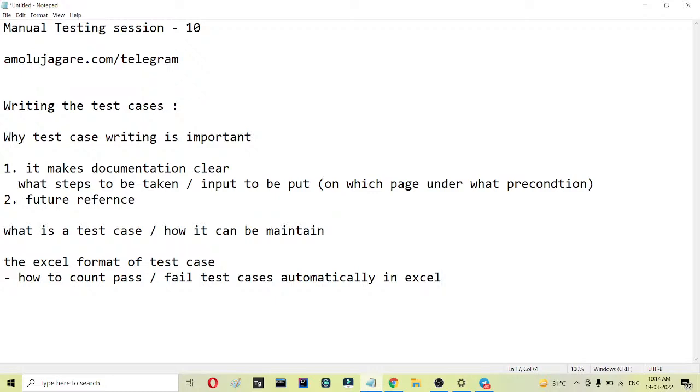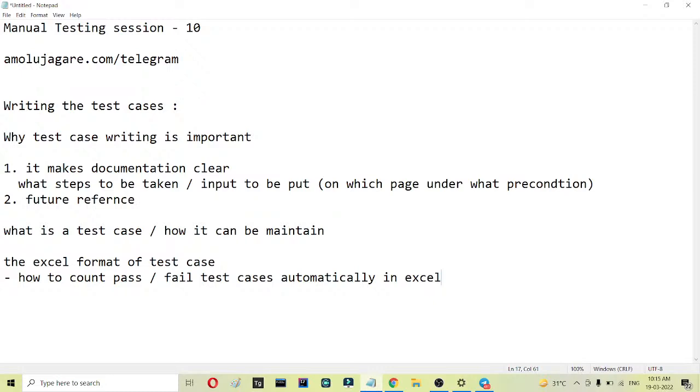Or let's say I'm going to give you an idea of just finding any formula for the Excel sheet, so that if you want to count all the pass cases, or all the fail cases, or any particular cells in your Excel sheet, you can very easily do this. You have the standard formulas, but you can still search on Google. I'll just show you how you can write a test case, how to maintain the pass and fail test cases, and how to count those passed and failed test cases. That will be helpful for you.